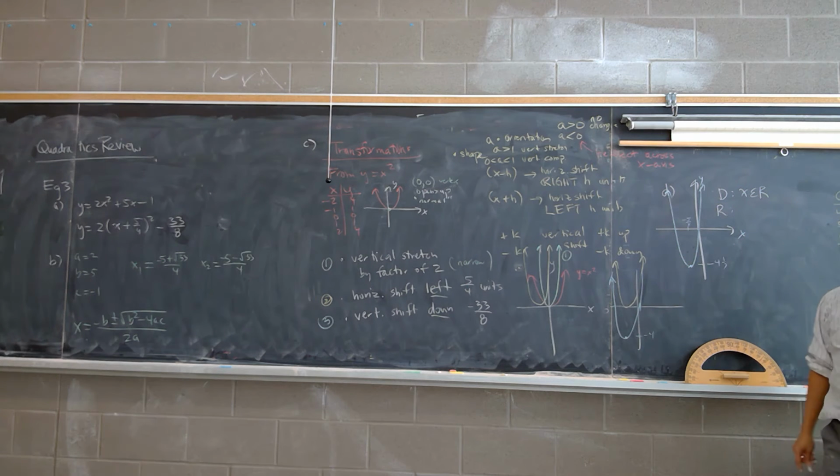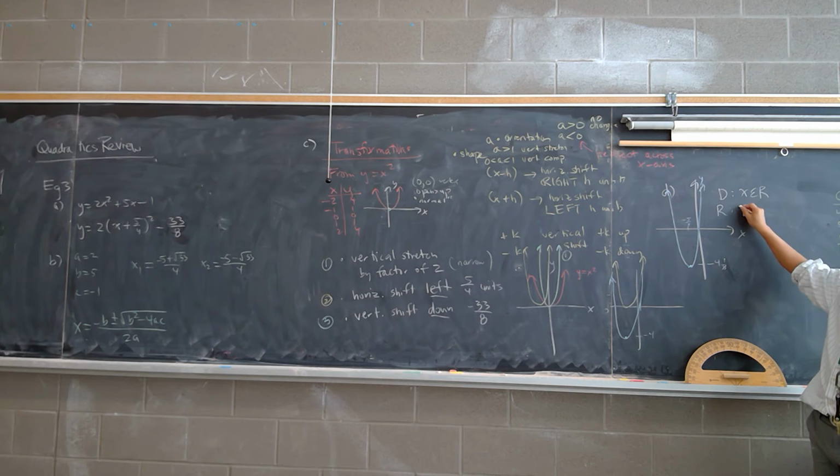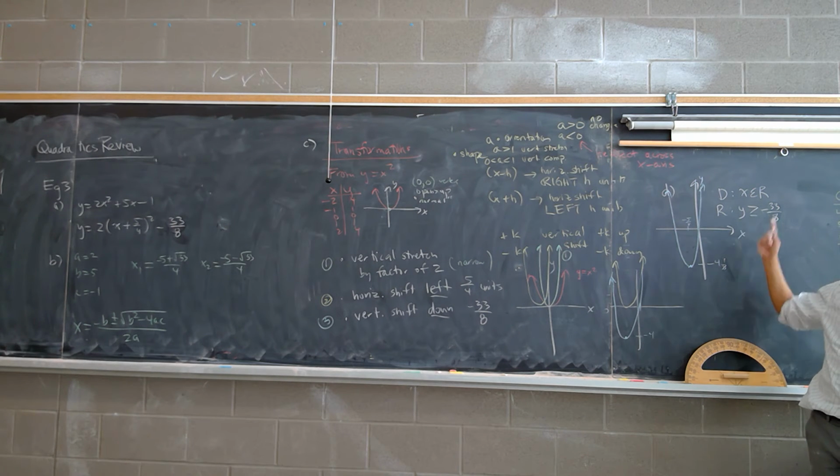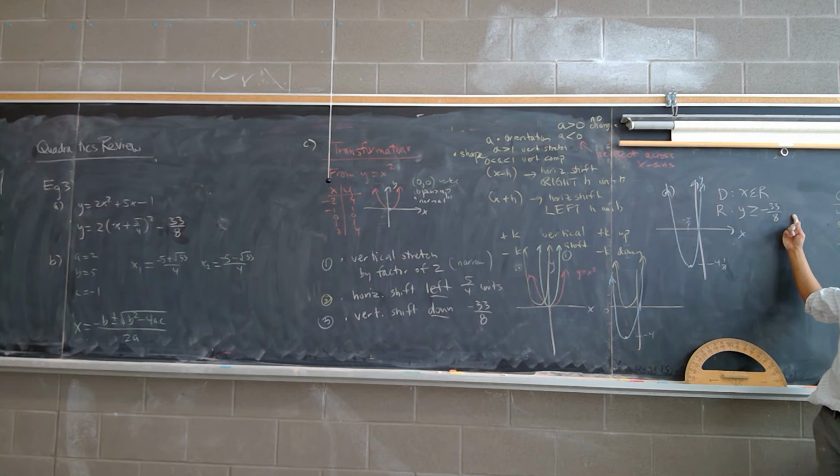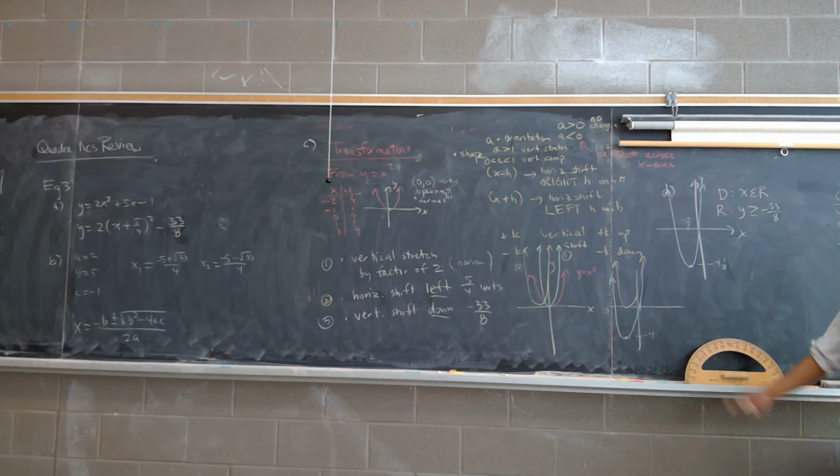What's the range? Well, a lot of you realize it's above -33/8, which is -4 and 1/8. So what will you write? y is greater than or equal to -33/8. That's good enough. A lot of you really realize that's the k value of the vertex. And that's why some of you might have asked in grade 10, when there was a question, they actually called this the range, because it is. It's the range. So it's the y component.